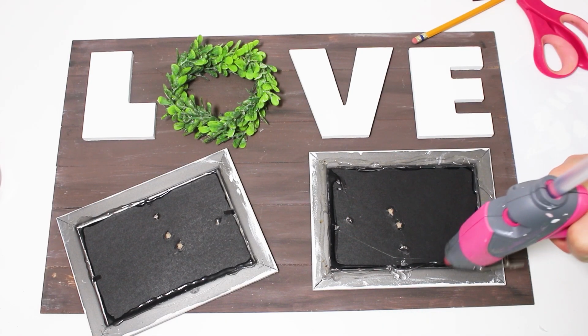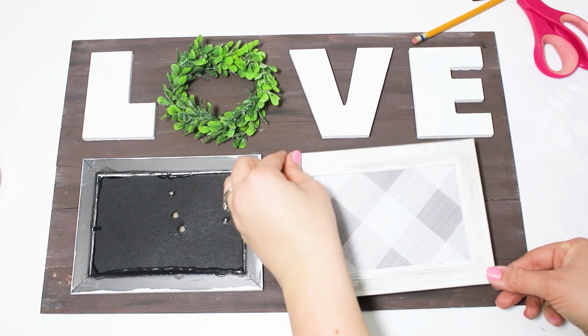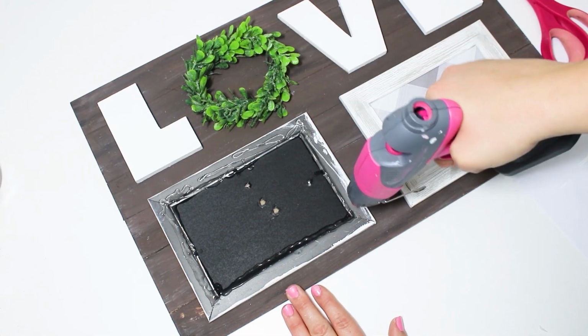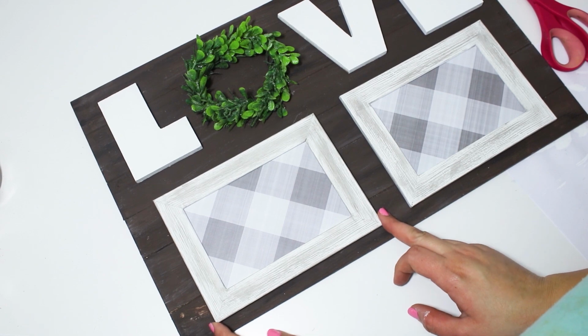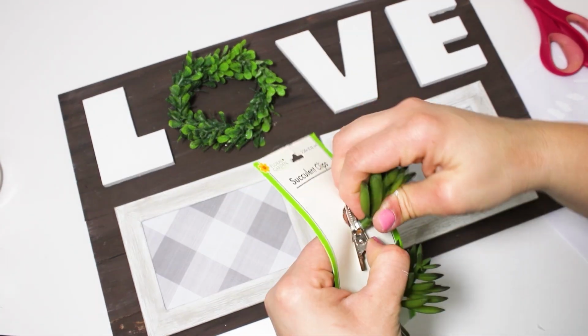So the next thing I do is put in some of that really pretty gray and white buffalo check scrapbooking paper in these frames because I wanted a nice backing because I'm going to add smaller photos. And then for the little clips, I'm using these little alligator clips that came on the back of these little succulents.